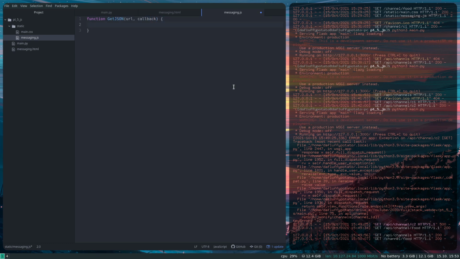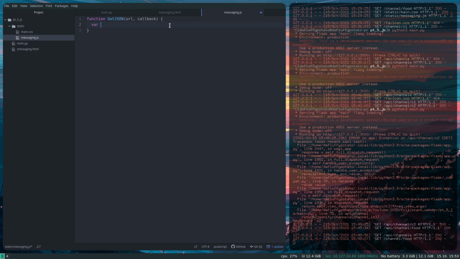Something important you need to know about JavaScript is that a lot of stuff is done asynchronously, so there's a lot of functions that will later call other functions when they're done. It's standard practice, and a lot of libraries, or just a lot of functionality in general, will force you to do this. You're going to need to set up callbacks. A callback is just a function that gets called when the current operation is done.